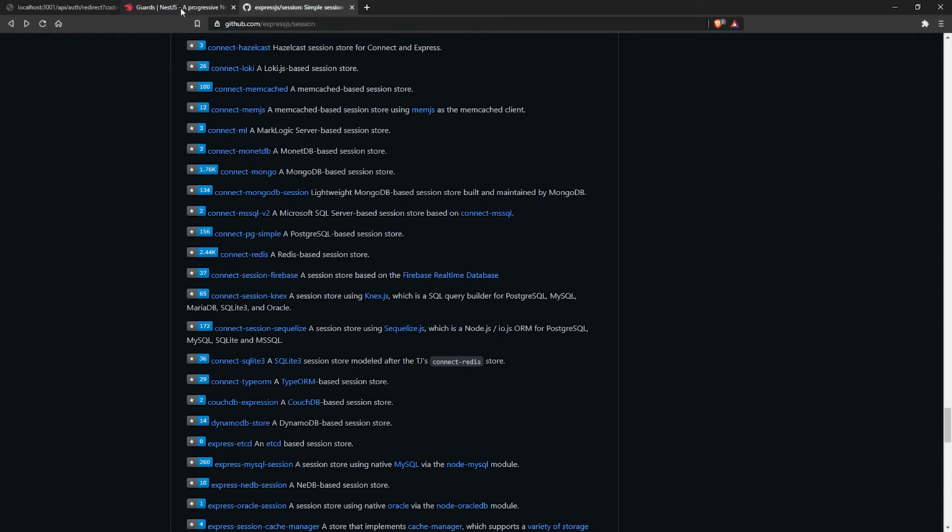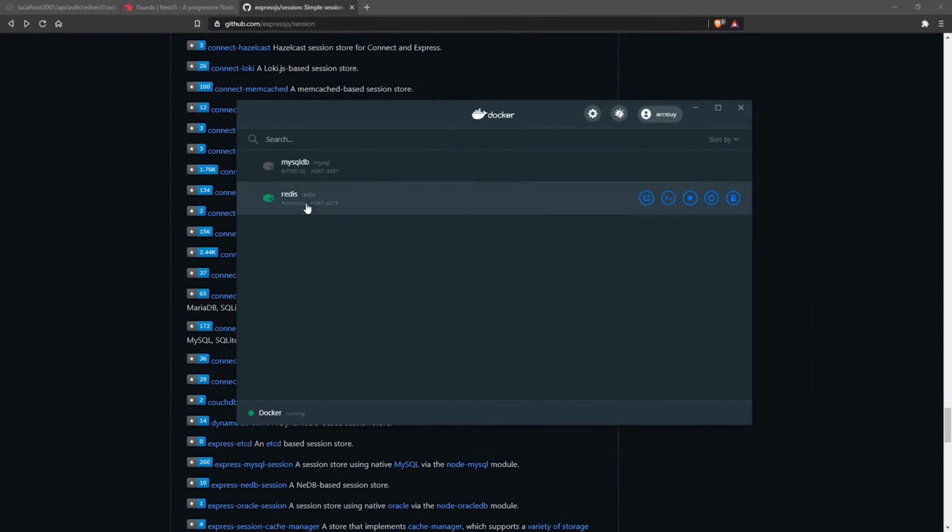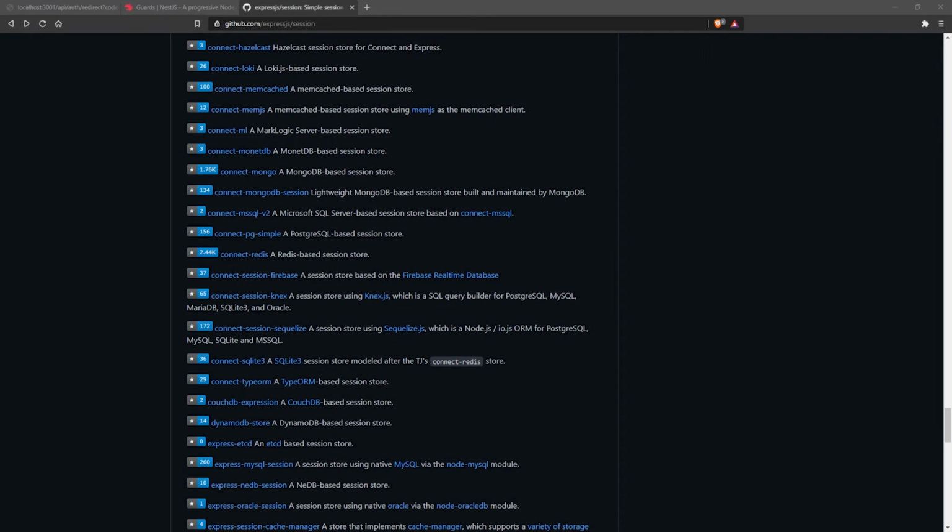If you're on Mac or Linux, it's really easy to install Redis. If you're on Windows, they don't have such great support for Redis. What I do to get around this is use Docker. Docker is really great for installing things that you can run in a containerized environment. You can see I have Redis running right now, so I can use this for my session stores, and I'll show you how that works in just a sec. There are ways to install Redis onto Windows, but I know Docker is working fine on Windows with the recent updates, so I would recommend looking into that. Other alternatives, like I said, are connect TypeORM, which is really easy to set up.